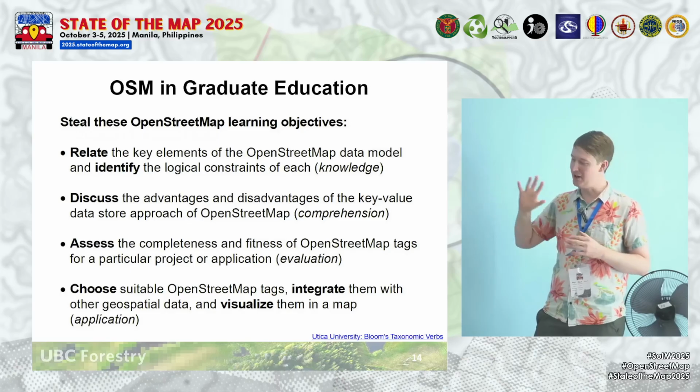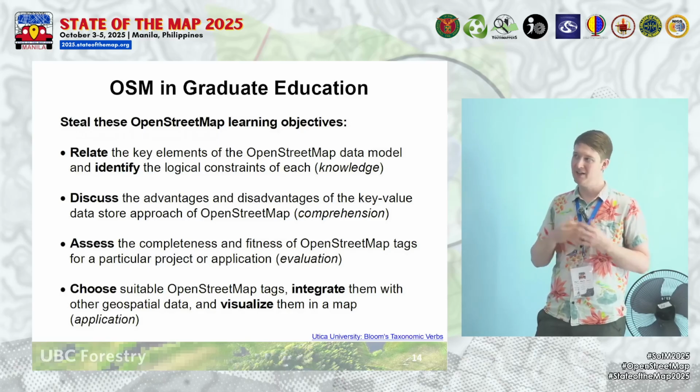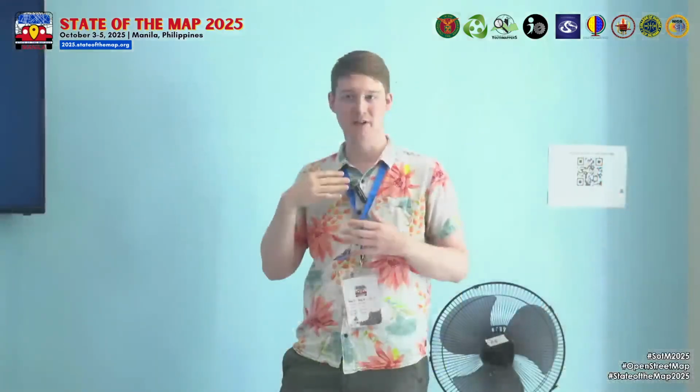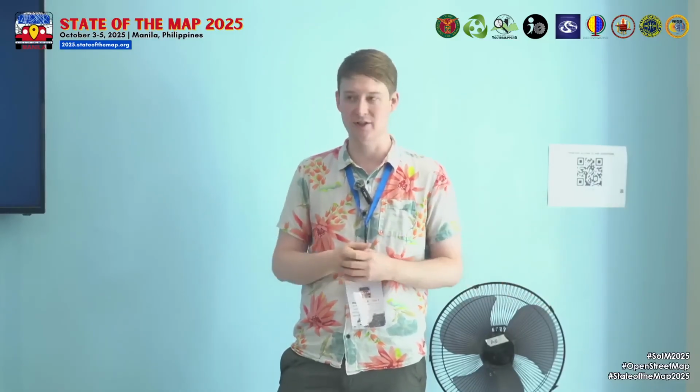Just to be clear, I've been thinking about this in a very different way than a lot of other State of the Map presentations, which are generally about contributing to the map. My approach here is less about training people how to contribute. It's more about how we train students to take up OpenStreetMap in whatever application they could imagine. I think that's also a very important piece, besides the community-driven contributions.